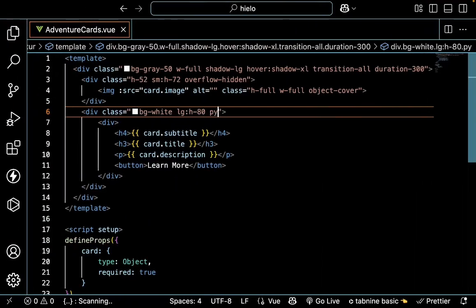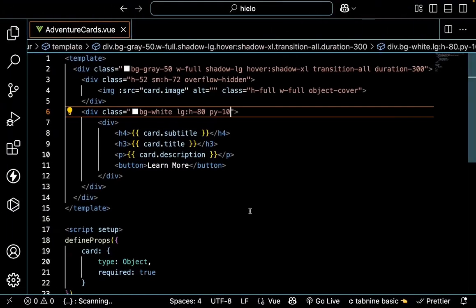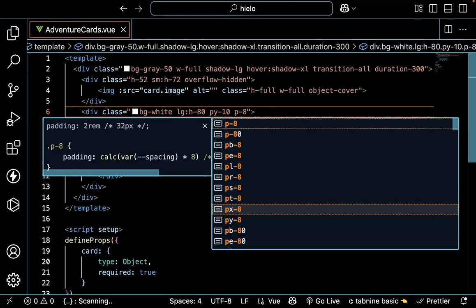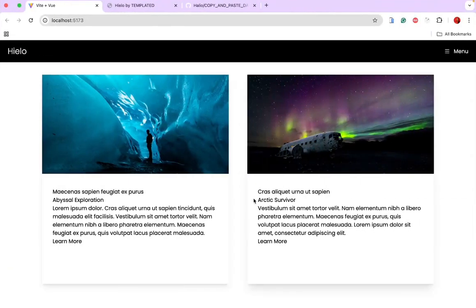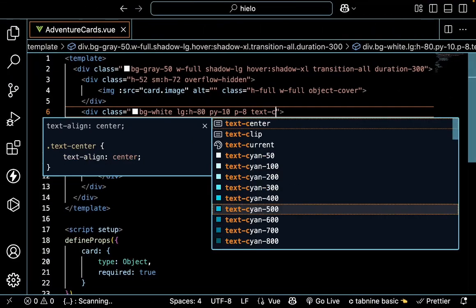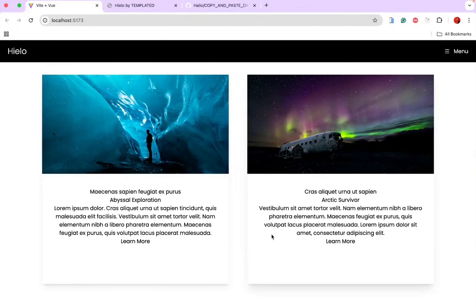A PY of 10. Okay, it has a PY. Then we'll have to give it a PX for the side. So you say PX. No, let's just generally say P is 8. It's there now. Then say text is center. Now the whole text has been moved to the center.